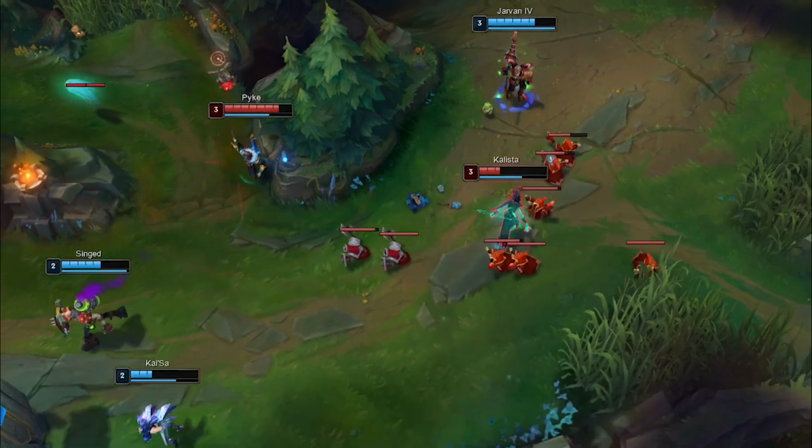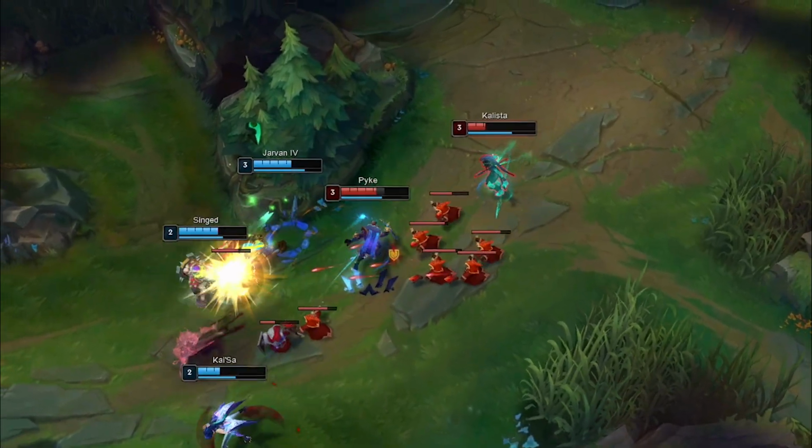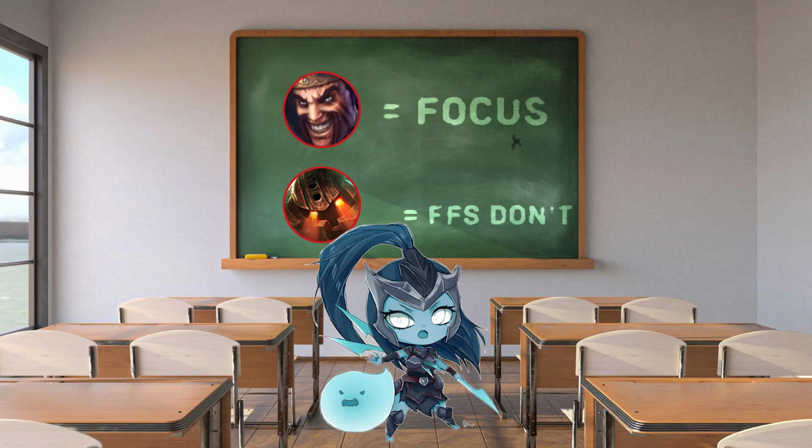Your early game is basically spamming Q and trying to go for semi-extended trades. Just proccing PTA and backing off usually gives you a kill setup. You just have to know who to focus and when to optimize the PTA usage.